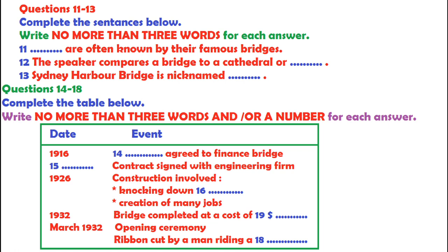Like all projects of this size, it took much longer to build than originally planned. It was supposed to have been finished by 1930, but actually it wasn't completed for another two years. It also cost twice as much as the original quote, coming in at £9.5 million, instead of the agreed contract price of £4.2 million. The opening ceremony took place on the 19th of March, 1932, and a large crowd gathered for the occasion. The premier of the state was just about to cut the ribbon, when suddenly a man rode through the crowd, mounted on a horse, and slashed the ribbon with his sword. He wanted to be the first to cut the ribbon. They tied the ribbon back together, and the ceremony continued. The man on the horse was fined £5 for his offensive behaviour.